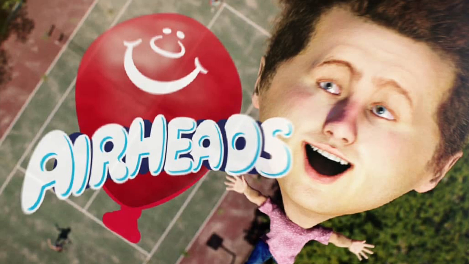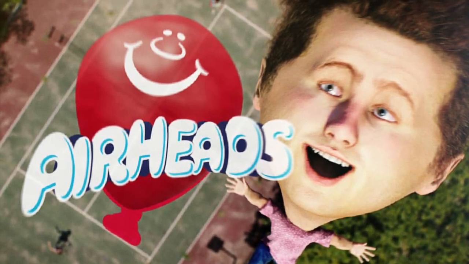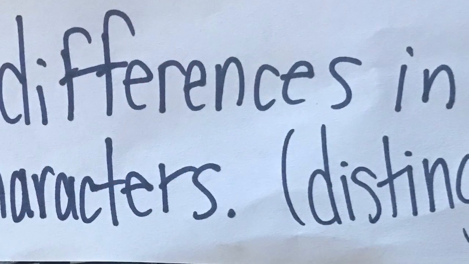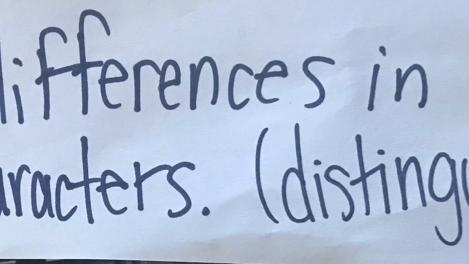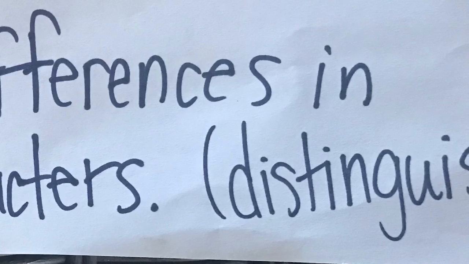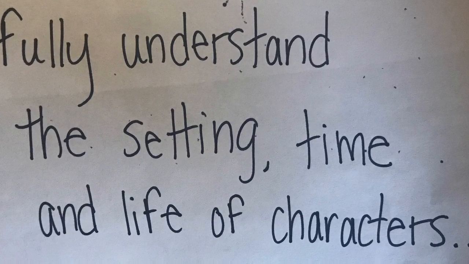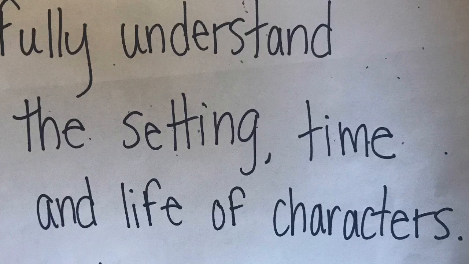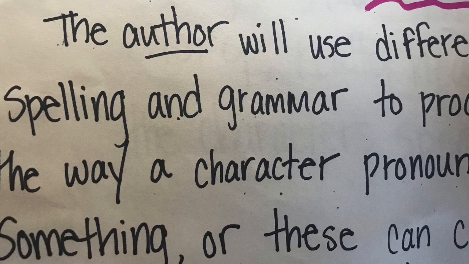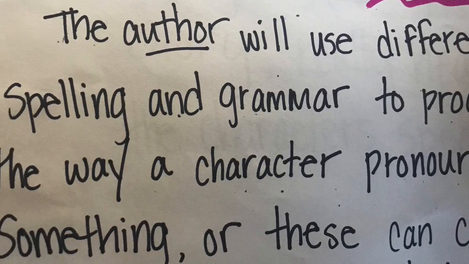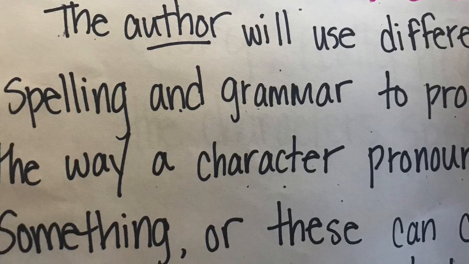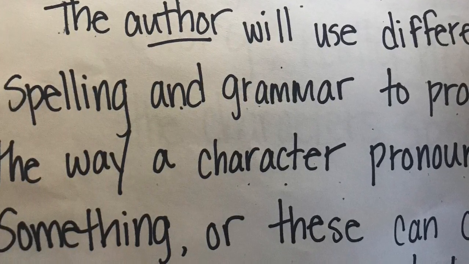Okay, so remember, dialect is a literary device that authors use to help us hear how a character sounds, to distinguish between one character in the story and another, and to help us find out about the setting of a story or more information about a character's background. Authors will spell words differently, even misspell words, or use improper grammar to help us see dialect and hear those voices in our head as we read. Dialect. Use it. Use voices. Make reading exciting.